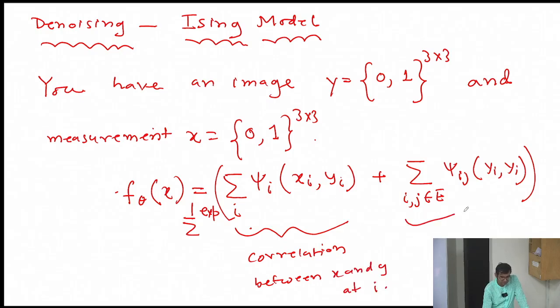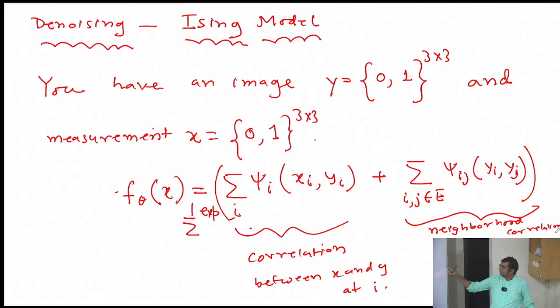And what is this? This is saying that whatever the neighborhood is, there would be correlation. If my neighborhood is 1, the chances of this pixel location being 1 is higher. That correlation this is tracking. So this is the neighborhood correlation. Sir, it would be yj, yeah, it's j. I was saying j only.